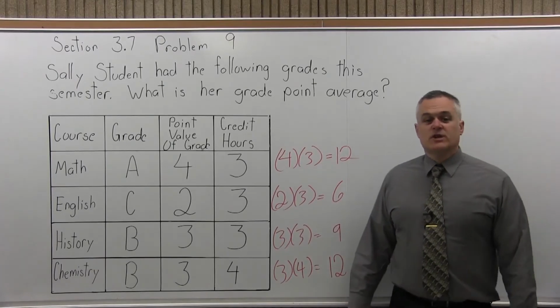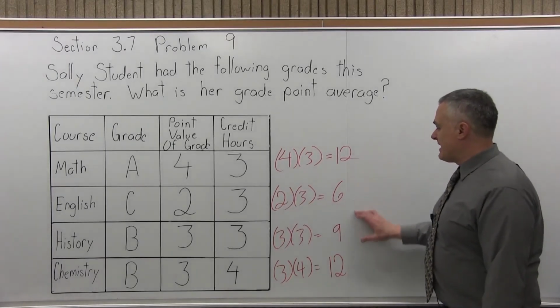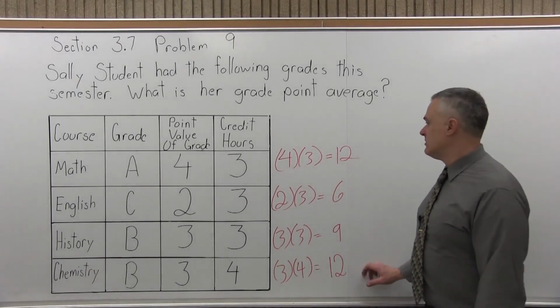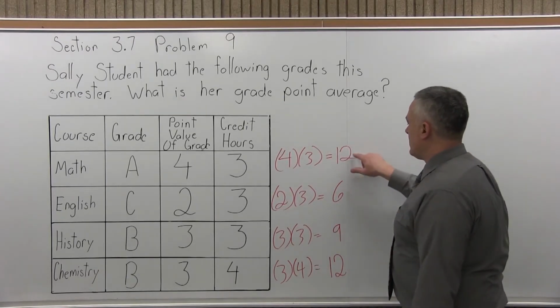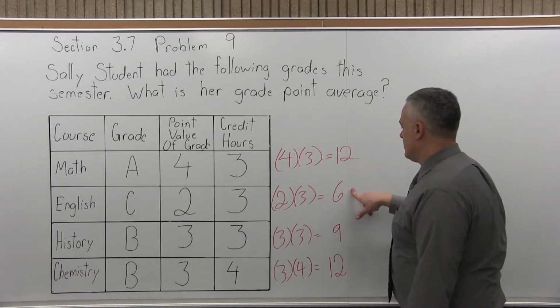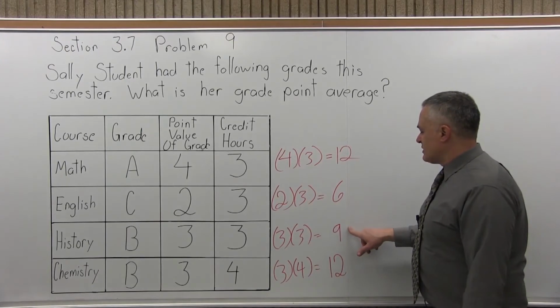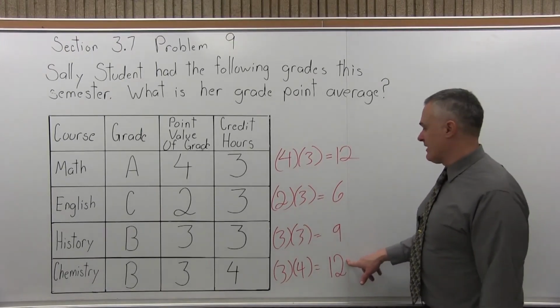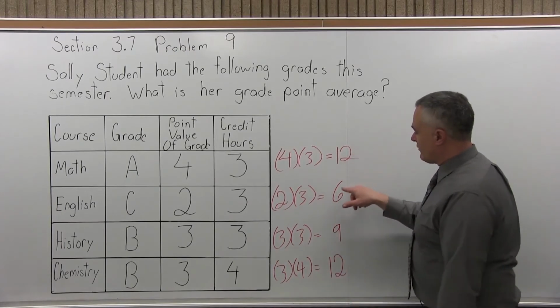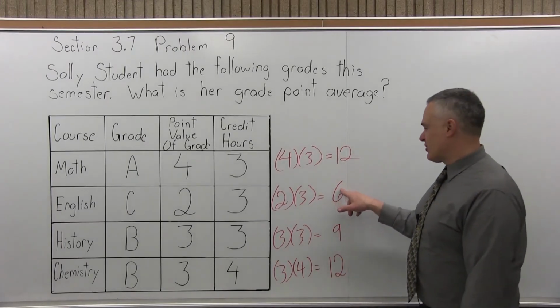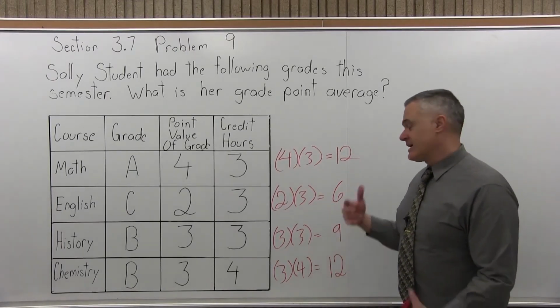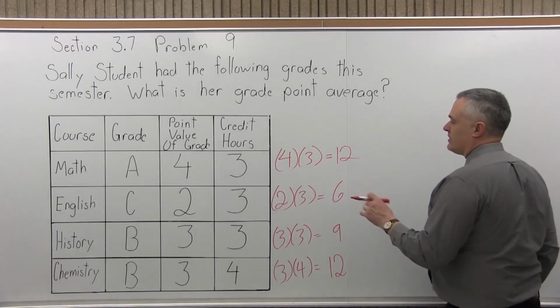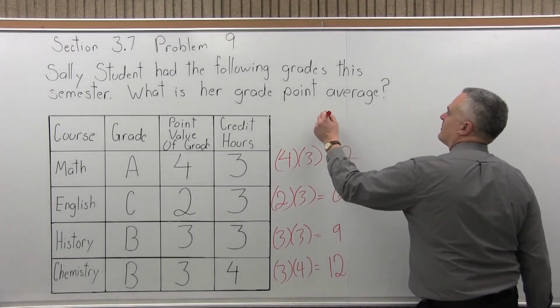is 12. Now that you've done those multiplications, what I want to do is add these numbers up and get a total. So they total to 12 and 6 is 18. 18 plus 9 is 27. 27 and 12 is 39. Or you can put the two 12s together, 24. 24 and 6 is 30. 39 is 39. That's actually what went on in my head. However you get it, total is 39.